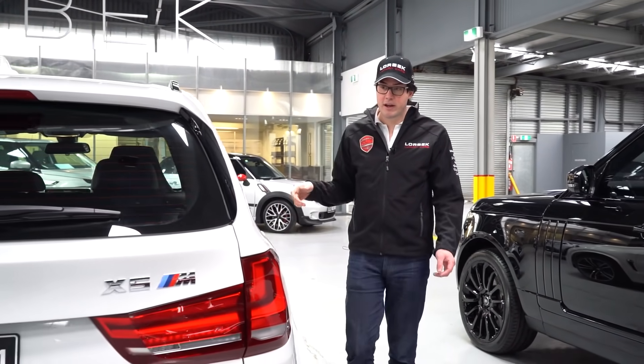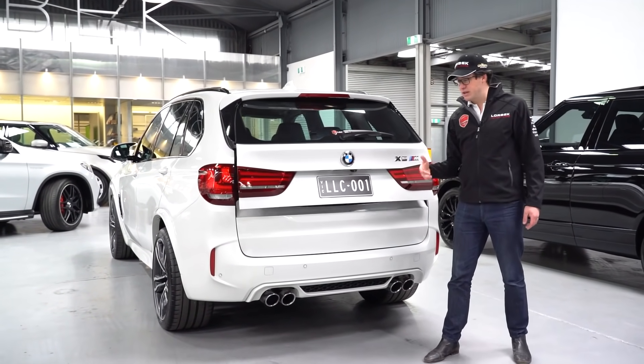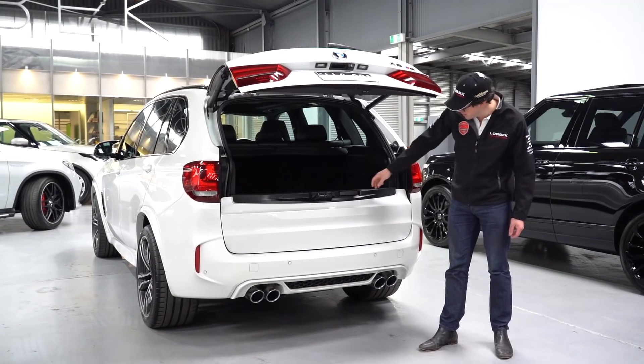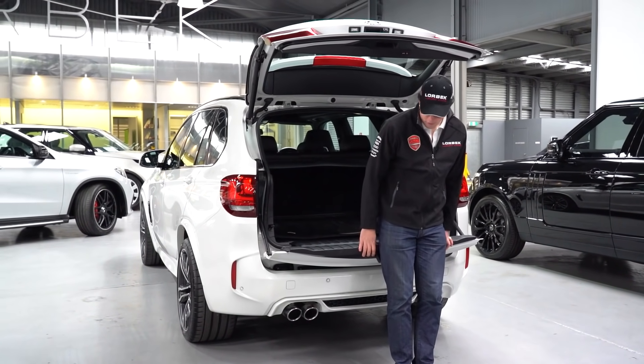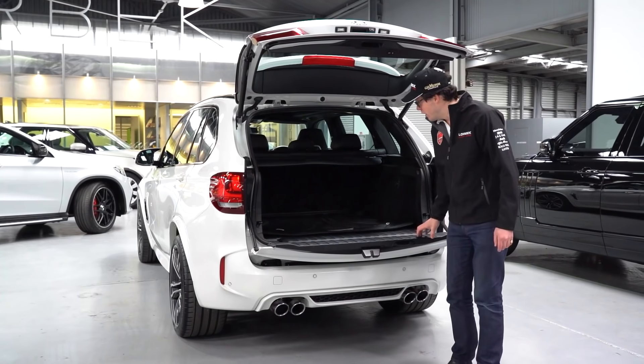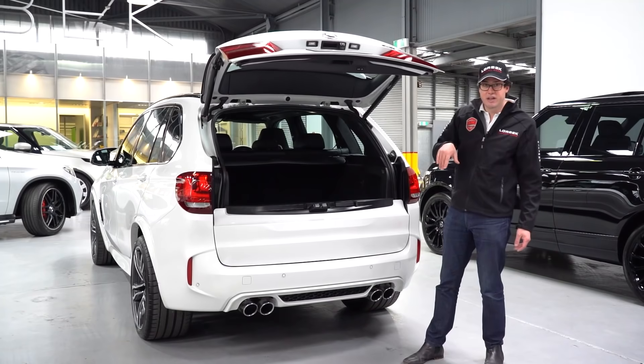But unlike the GLE, it's got a sort of box section at the back, which means you get a big boot. And the best part about the X5 boot, which I particularly love, is you've got a seat which you can sit on. I'm not going to do it because I'm going to crush my microphone, but you can call this a truly practical car. What an awesome bit of kit.